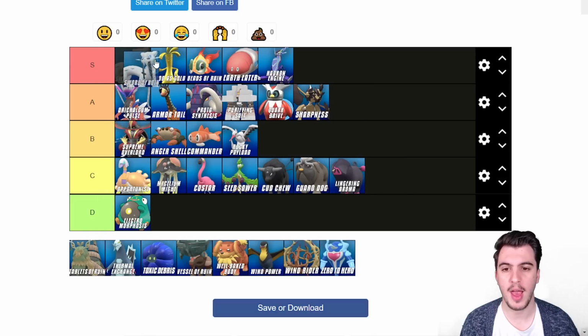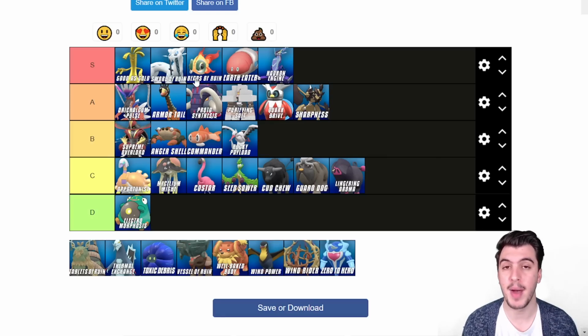Sword of Ruin, S tier. Fantastic, okay? Beads of Ruin, Sword of Ruin, make a lot of sense. They give everything else a minus 25% in their defense stat, and that's really good to allow you to snowball. It creates hyper offensive teams in VGC. It is insanely good in singles because you can have a Swords Dance and you basically just win the game, which is insane to think about. So we'll see how it goes.